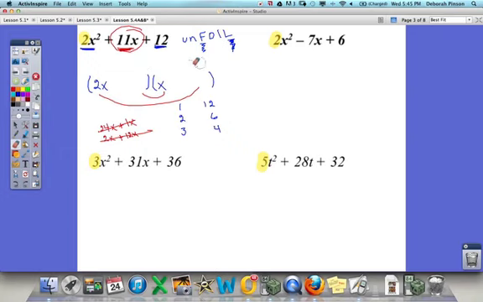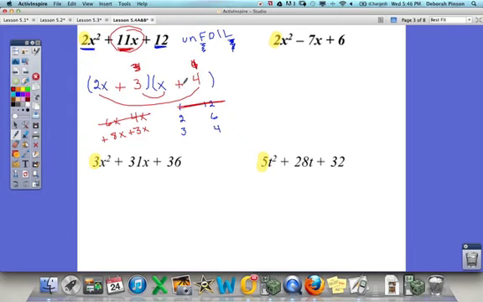Now, when you do this on your own, you're just going to do this in your head. You're not going to write all of this stuff down, so it goes pretty fast. So I'm going to go through and try 4 and 3. I'm just going to put them there. So 6 and 4. Now I can get 10 out of that, or I can get 2 if I subtract, so that doesn't work. But let's try switching them and see if that does better. I probably should mark that one out. Okay, so here I have 8x. Here I have 3x. This is looking good because if I add those together, I'll get 11x. So this is good factoring.